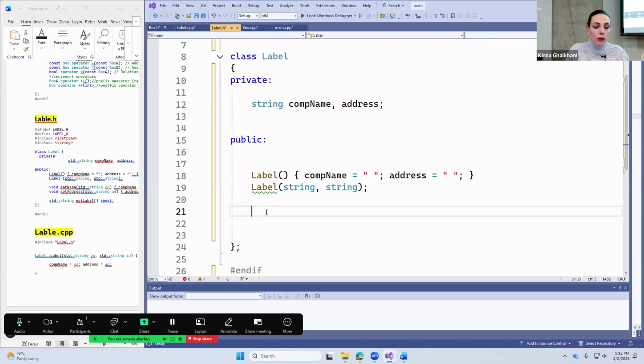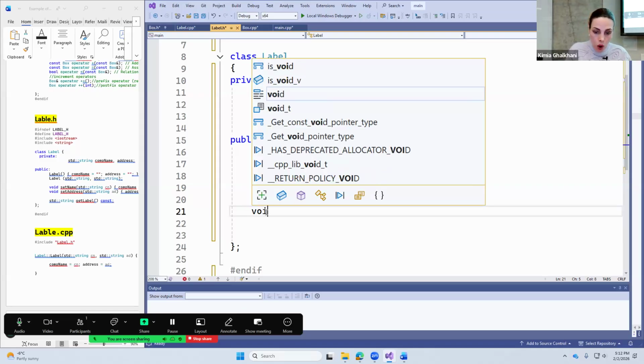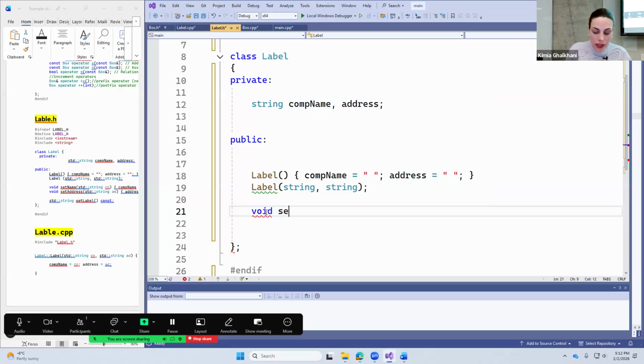My next plan is defining some name for the company and address for the company, which is supposed to happen through a setter. What's the other name of setter? Mutator. So I'm going to add a mutator. How do I add it? Void, the keyword is set. I'm going to set the name, whatever your name.